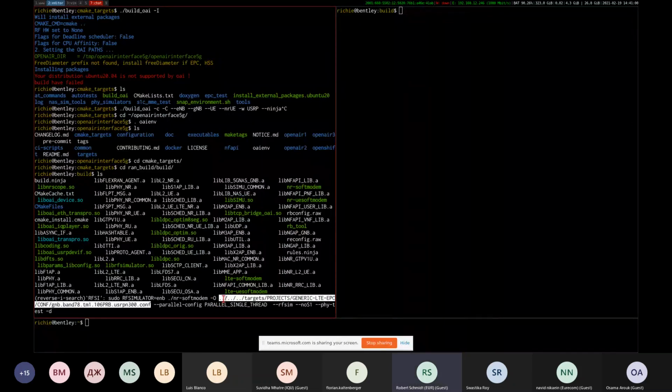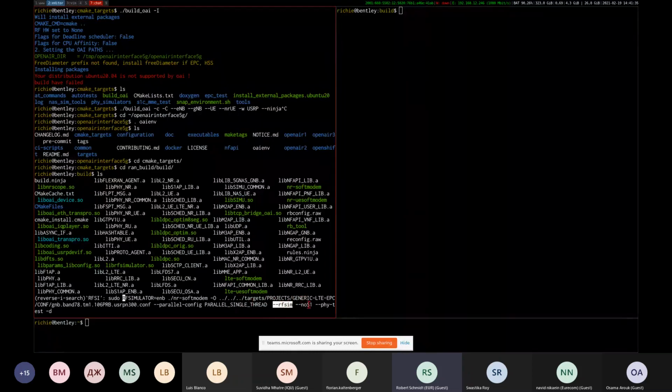If you run the RF simulator, and I think it also says this in the documentation, you would always be using that one, which is for a G-Node B in band 78, which is a TDD band standardized by 3GPP, over a bandwidth of 106 resource blocks, which I think is 40 megahertz, but I'm not entirely sure. And also the N300 family of USRPs. Anyway, this is just for threading. This is another option, probably superfluous, the first RF simulator, because I'm saying RF simulator here.